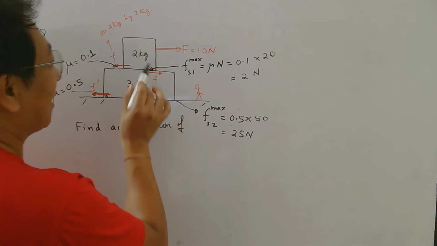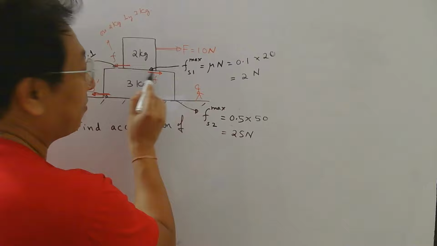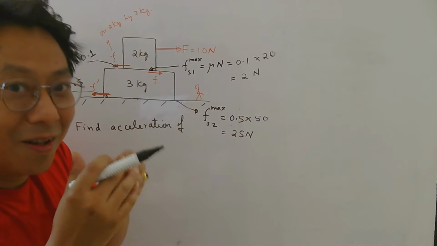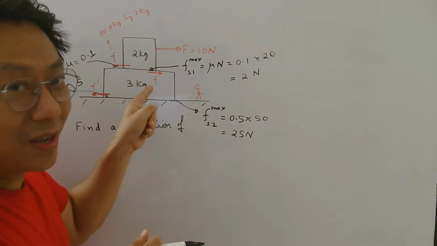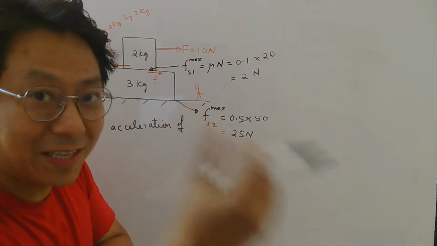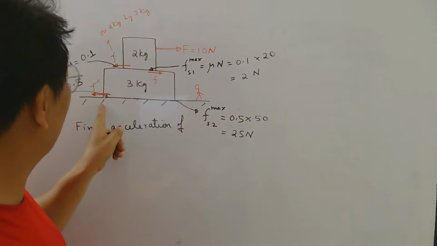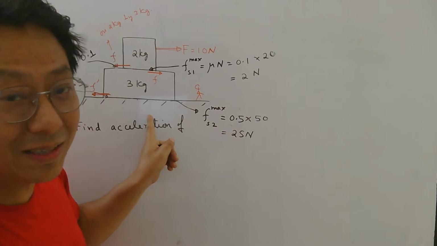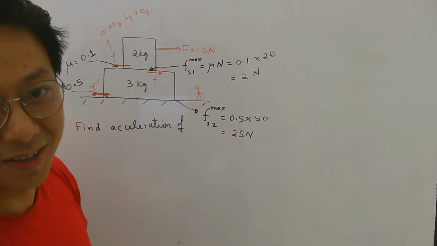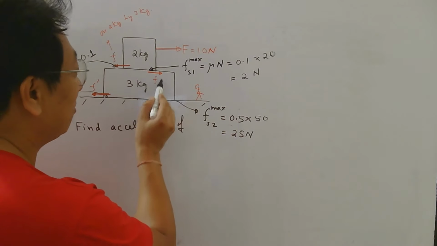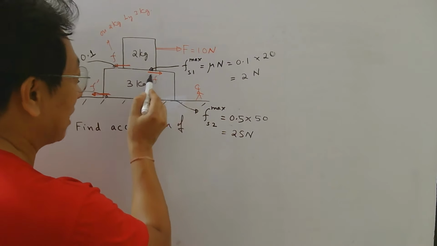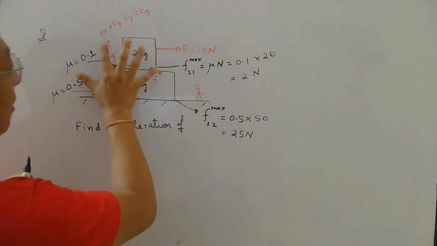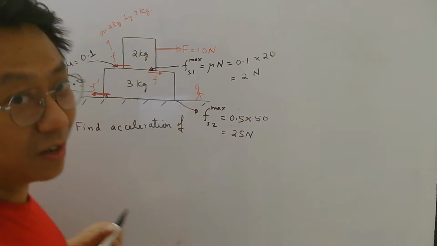Okay. So this is trying to apply a force of F. Now the max value of that is 2. So on up, this can try to make this move with maximum of only 2 Newton. But here this brother can go up to 25. So this can easily keep this at rest, right? So this will never be able to overcome this because the max value of this is 2. So therefore, there is no point to check whether they will move together or not, because this will never move, remember.